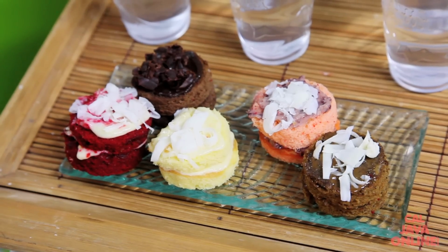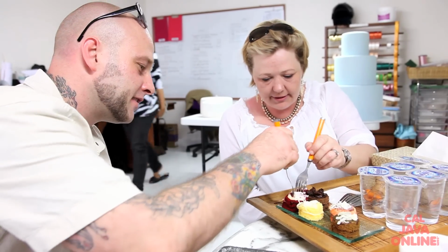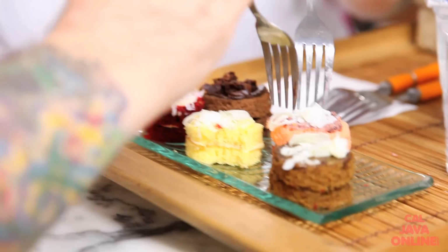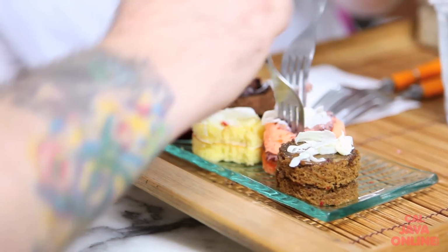I was kind of surprised at the flavors that we tried at Ixora Bakery. I mean, her cakes were even Western style cakes. She does red velvet, Southern red velvet. I would say that the red velvet differed from the traditional Southern United States red velvet because it had a real heavy mocha flavor to it. But of course, I loved it.